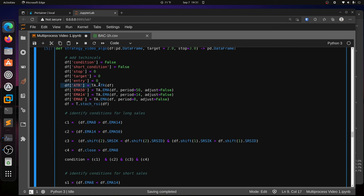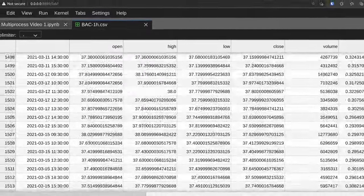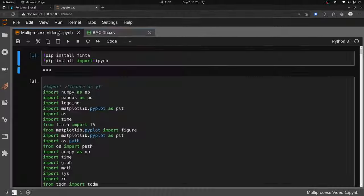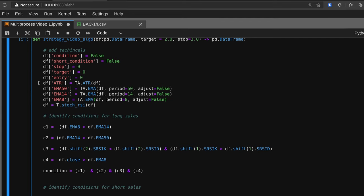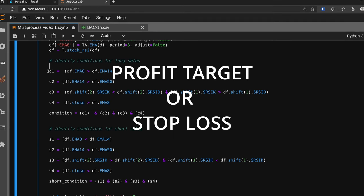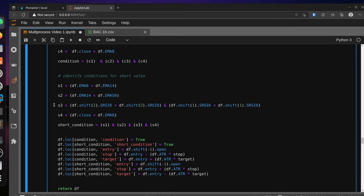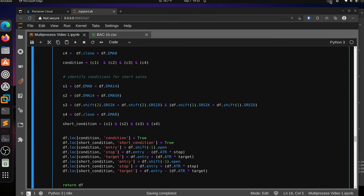Let's test it out. We'll use one-hour stock data from May 2020 to September 2022 and test this on the Russell 3000 index, which covers nearly the entire market. Each chart will be loaded into memory, indicators calculated, and trading rules applied to identify entry points. The simulator determines if price hits the profit target or stop-loss first, calculates each trade as a $5,000 investment, and tracks daily and yearly profit or loss. Let's max out all 16 cores of my CPU and crunch those numbers.